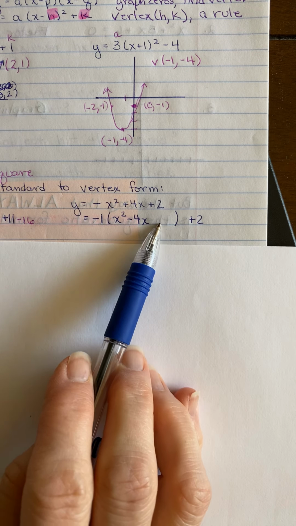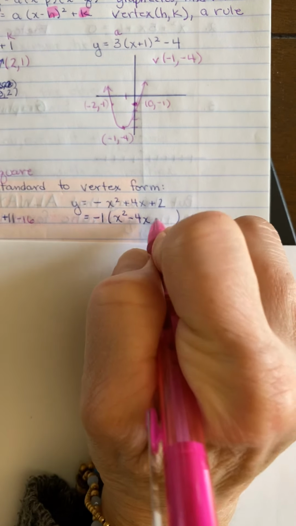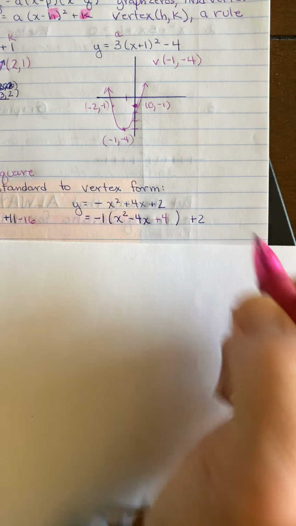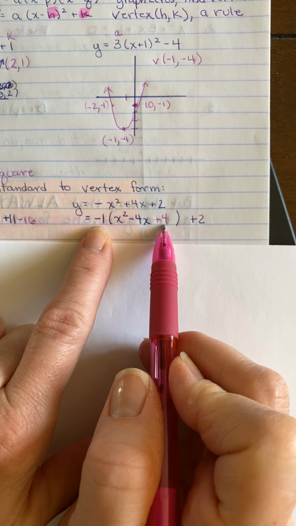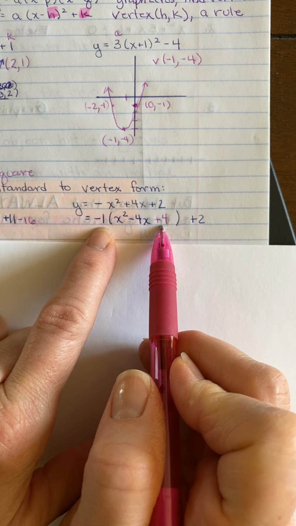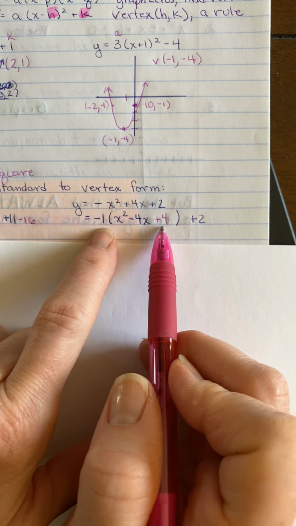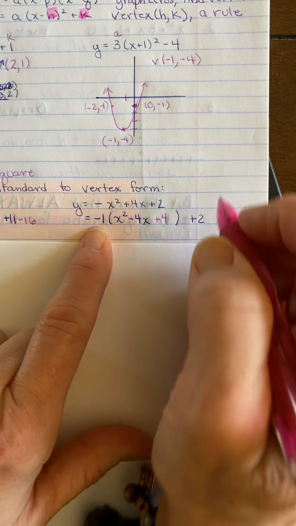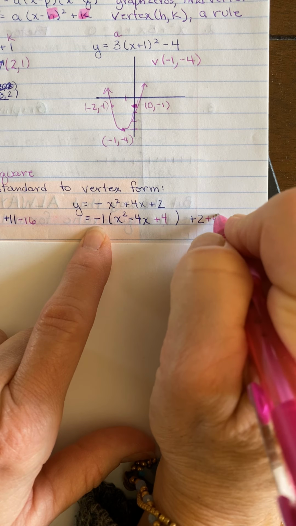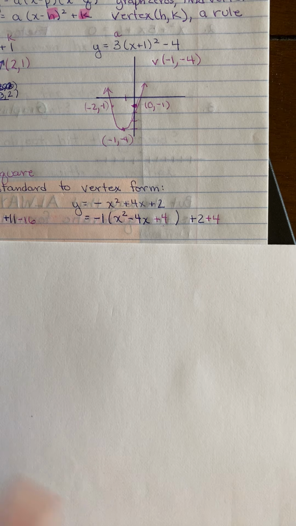All right, let's find our perfect number. Our perfect number is half of 4, squared. So 2 squared is 4. It's always positive. But now here's the tricky part. Do you see how the negative 1 is out here? And I added this 4. In effect, what did we add here? We added a negative 4. So what do you have to put over here to counterbalance a negative 4? That's right, you have to do a positive 4. That is tricky.